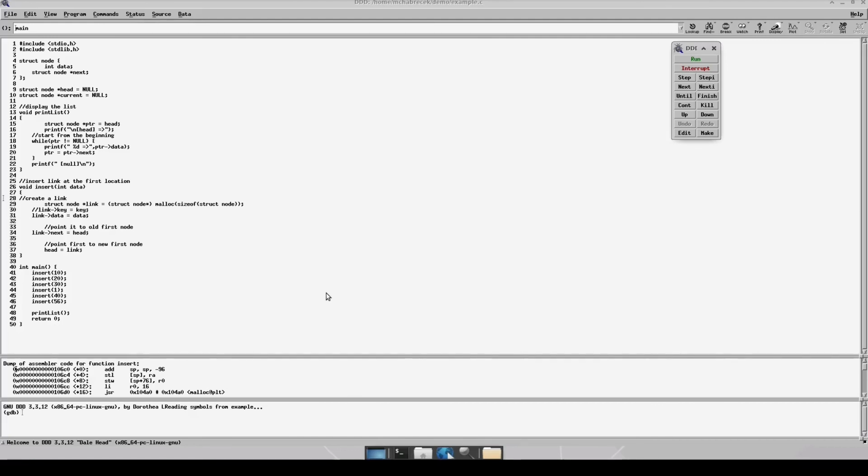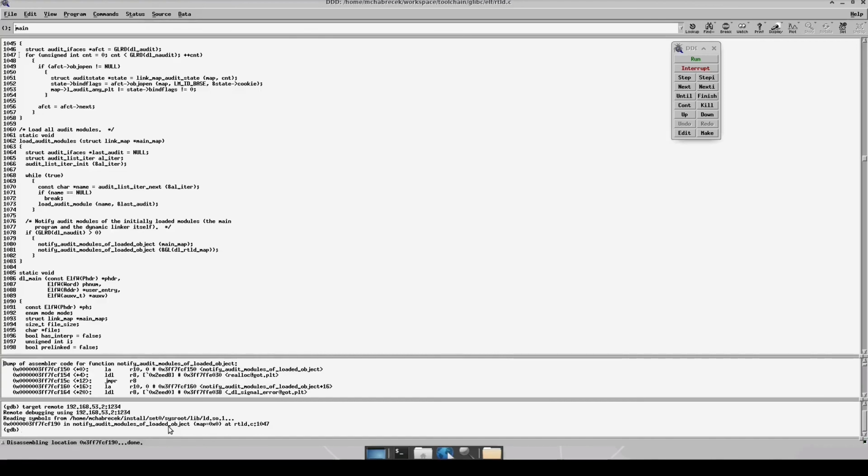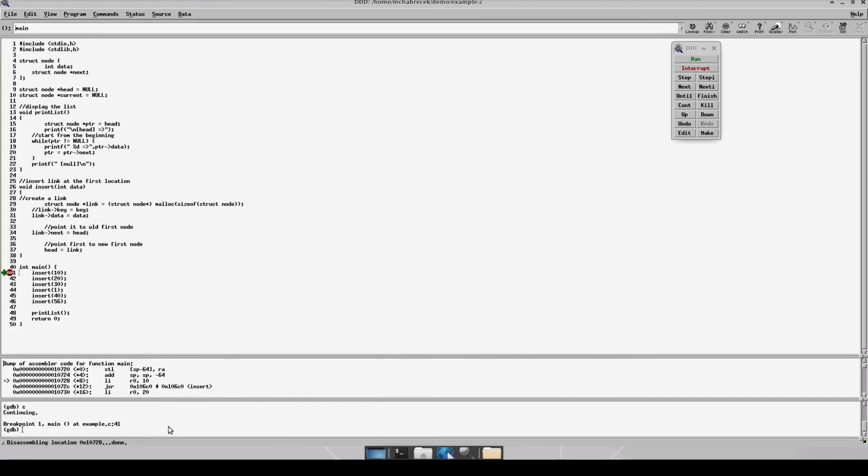And here we are. So this is the DDD graphical user interface. First, I need to connect to the GDB server. And I am there. I will make a breakpoint at main. And this is our application, which I can debug via this graphical interface.